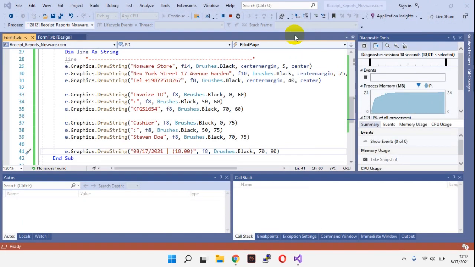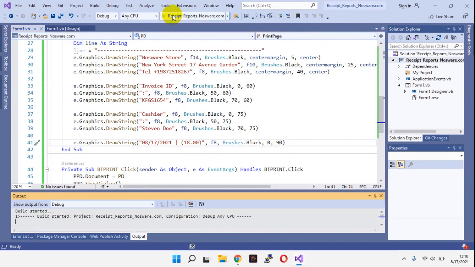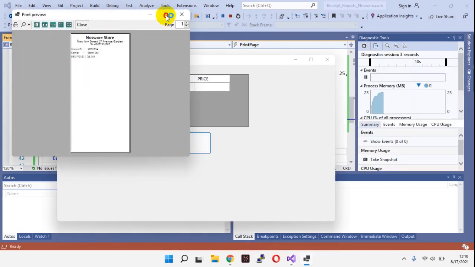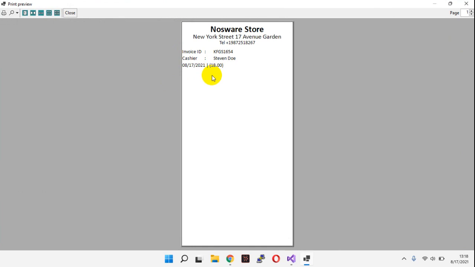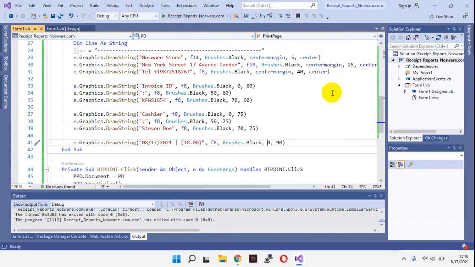Let's try to see. Okay, maybe this is 0. Okay, change to 0 because we want it on the left position. Okay, now we need to show the line that we created before.